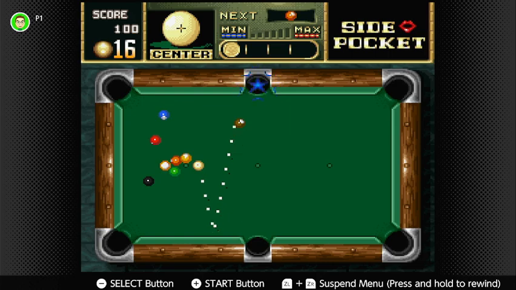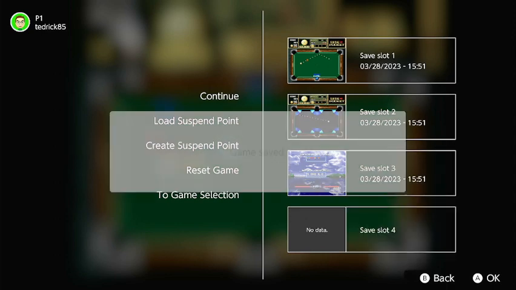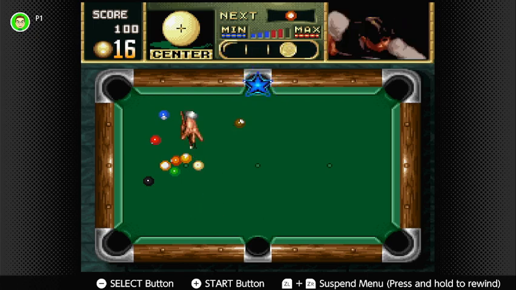Oh, that's not exactly the shot I want, but we're gonna go ahead and create another suspend point. I'm still salty about that trick shot. That should have worked. And it's kind of BS that it doesn't.